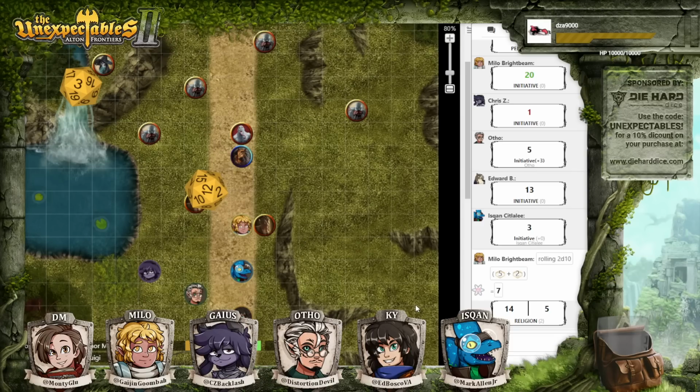Could you say those names for me one more time? Isabella and Malaville. Malaville, yep. Isabella is going to bless Gaius, Otho, and Escan. So you are blessed. Hashtag blessed. What does bless do again? You get up to a D4 to add for your saving throws or to hit. Gotcha. And Malaville is going to bless Kai, Milo, and their companion. Hashtag blessed.